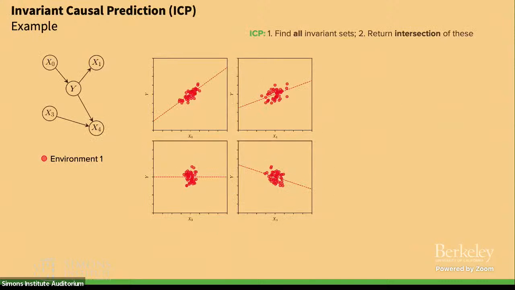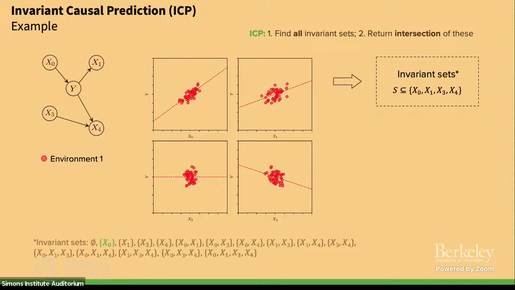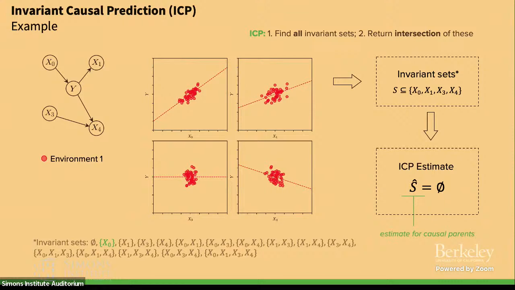So let us look at an example of how this would go. Here again, I show the underlying graph on the left, but this is unknown when we run the method. I plot here just the single predictors against Y, but the method internally would have to consider all possible subsets. When we start out with just one environment, in practice you would not run ICP with just one environment, but in principle you could, and you would find that, by definition, everything is invariant. So when you take the intersection at this point, of course, it's still empty.